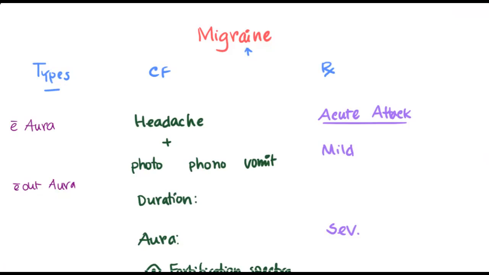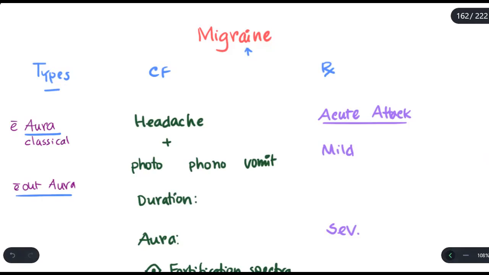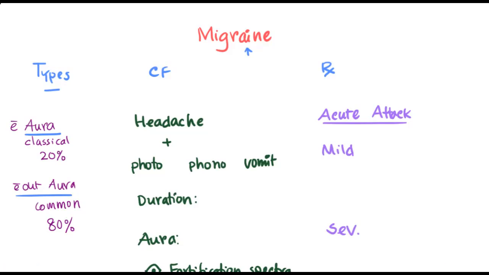Migraine headaches are classically two types: migraine with aura and migraine without aura. Migraine with aura is also known as the classical migraine. Migraine without aura is known as the common migraine. And obviously, if this is known as common, this is more common. Around 80% of patients diagnosed with migraine have a migraine without aura. So the rest of the 20% has migraine with aura or classical migraine. Classical means uncommon.